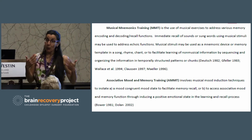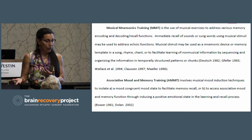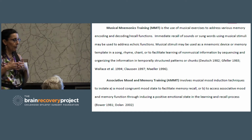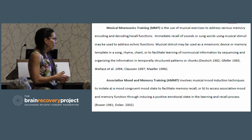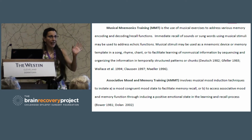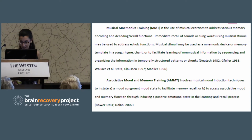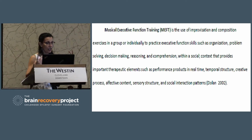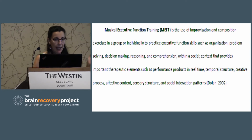And it works both ways. You hear a song, and maybe there's a bad memory tied to it. So in a therapeutic approach, you want to use the music to positively influence memories in that sense. If you notice, a lot of music incorporates emotions and feelings. And then music executive functioning is using music for decision-making, reasoning, comprehension, and things like that.